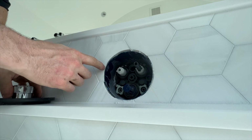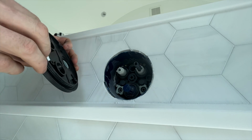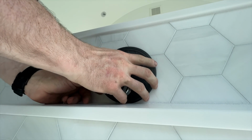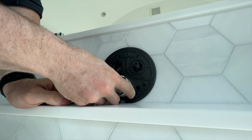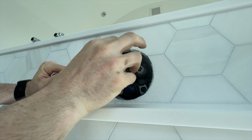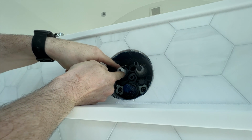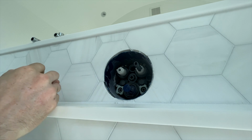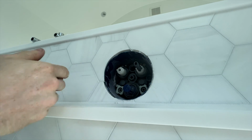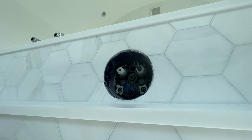This collar, they already have it cut, but this ends up getting cut right here flush. And then you get this piece here, which will end up going over the whole thing, fitting in there snug. Okay, so we have these threaded pieces that will come out to our push button, which you'll see in a little while. And then you have in here your volume control knob. There's basically a keyway that runs the whole length of it. You want to turn this all the way clockwise, as far as it can go.